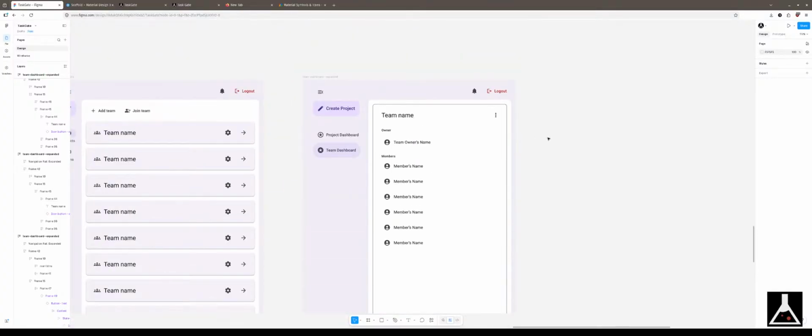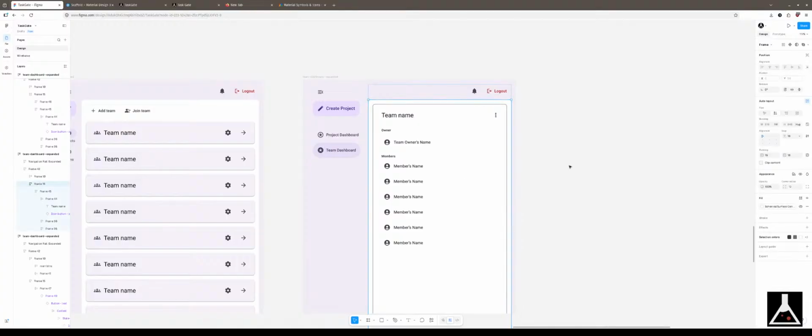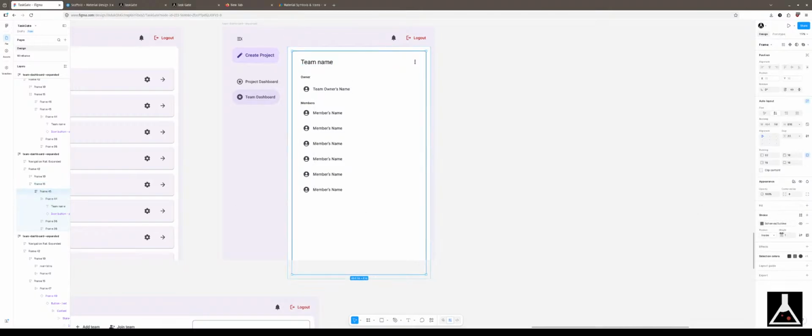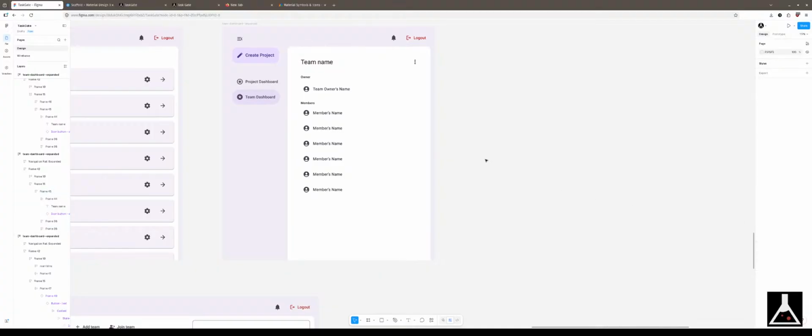Yeah, you could also remove the outline here. Or not.